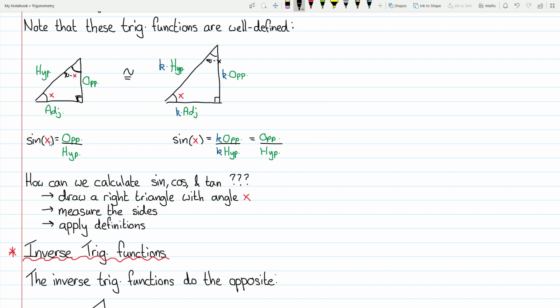And so when we naively apply, let's say, the sine function, which gives you opposite over hypotenuse, here our opposite is going to be k times the opposite and k times the hypotenuse. But when I divide through, these k's cancel. And so the sine of the angle of this triangle is exactly the same as the sine of the angle of this triangle. You can give the same arguments with cosine and tangent. But the point here is that, yes, the trig functions make sense. It's well defined to apply this to any right triangle willy-nilly.